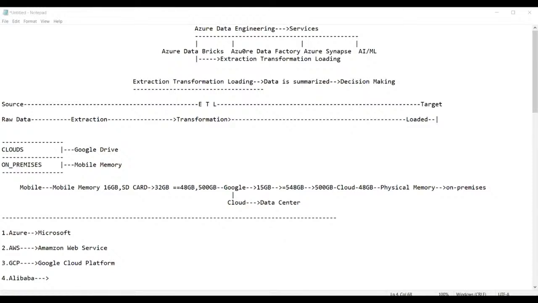Combined, we will see a type of project, a case study rather than exactly a project.